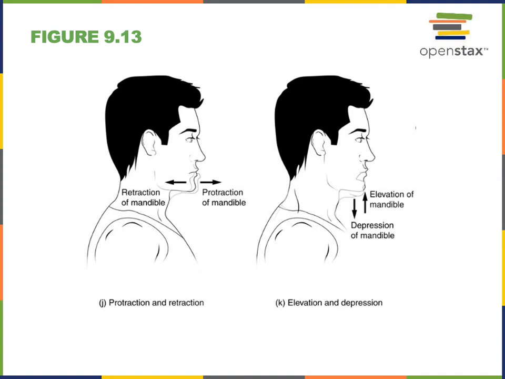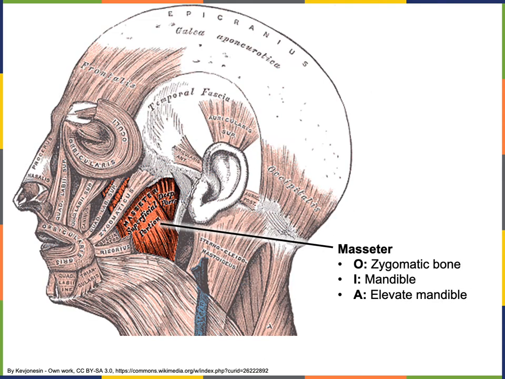When we depress the mandible we open the jaw, and we relax the masseter to enable depression of the mandible. When we contract the masseter, that causes elevation of the mandible to close the jaw. The jaw can also be moved anteriorly and posteriorly: moving anteriorly is protraction, and the opposite movement is retraction. The masseter has its origin from the zygomatic bone and inserts on the mandible to enable elevation of the mandible.